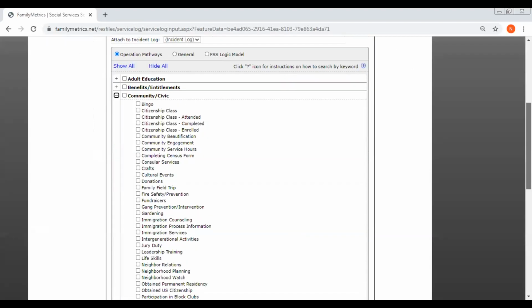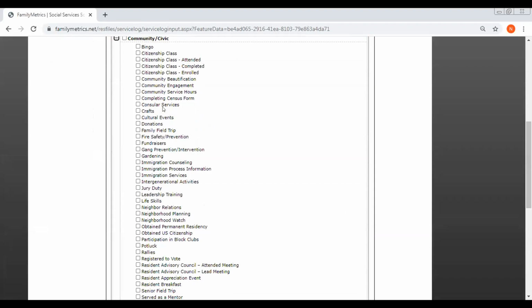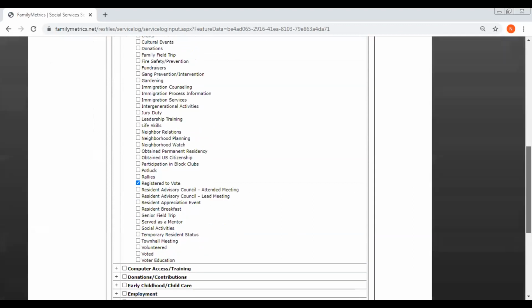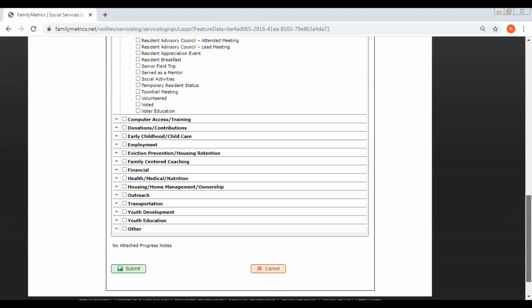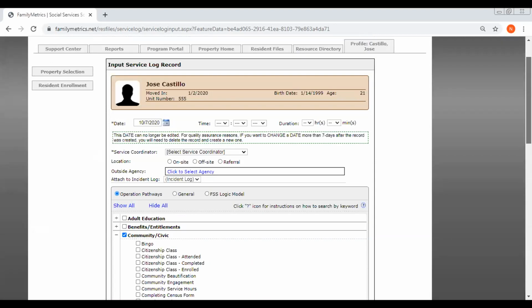I'm just going to select their profile, go to the community and civic category, and go to register to vote. If you do this for individuals or groups or events, then we can run reports on who we helped register to vote by property and also as a whole.